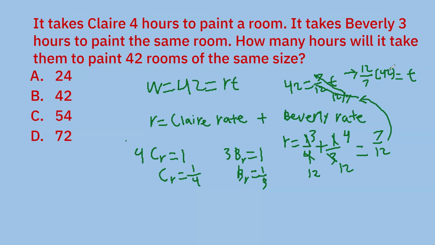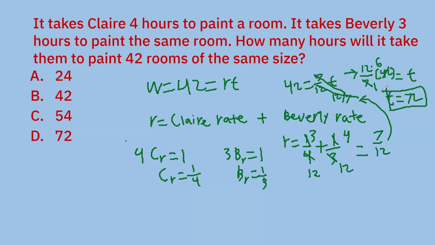And you could put this in the calculator, but if you can do it in your head, that is great. That'll save you time, and it'll save you making a silly error in typing the equation. And the way to do this in your head is not to do 12 times 42, which is a little more complicated. You want to do 42 divided by 7, and you get 1 on the bottom, 6 on top, and now you do 12 times 6, and then you're going to get T equals 72.